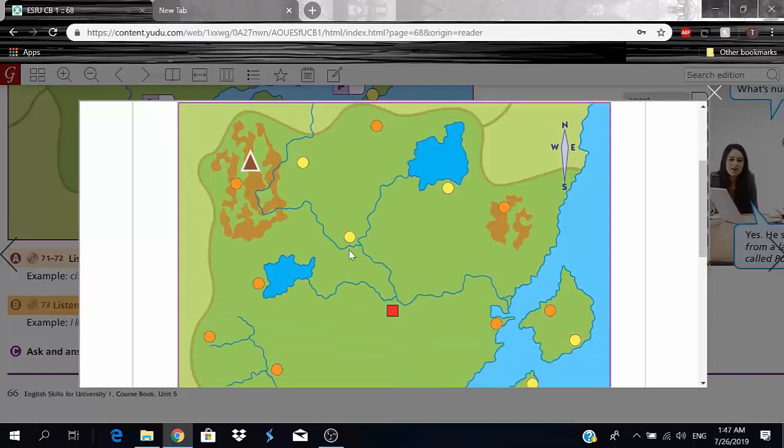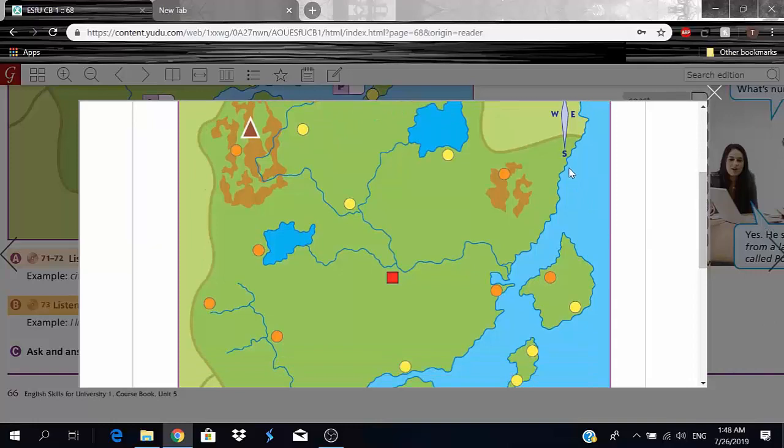Okay, so she lives in a town and it's on the coast. Just like Jeddah, the city that we live in right now, it's on the coast. So looking at the coast right here, all of this is the coast, by the way, guys. So we keep moving and look at that. We have a town right here. So this is the town that the lady is talking about, okay? So a town on the coast.